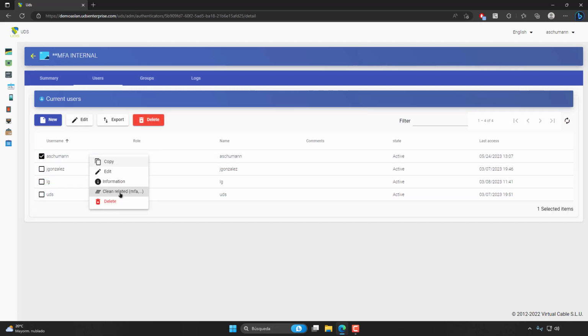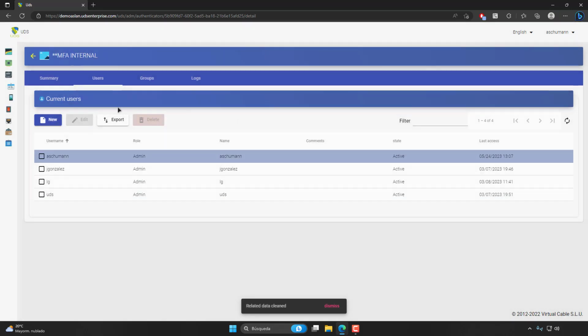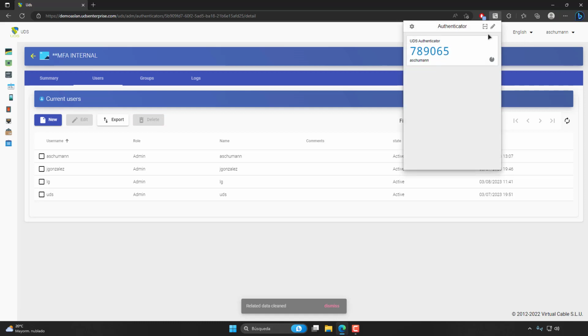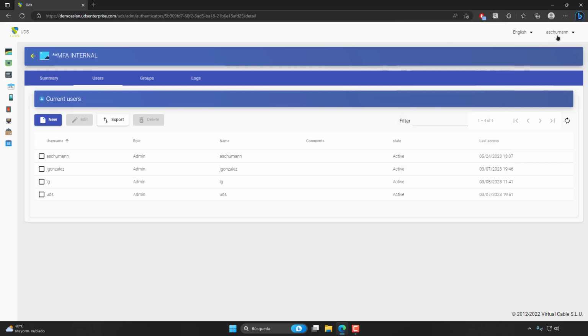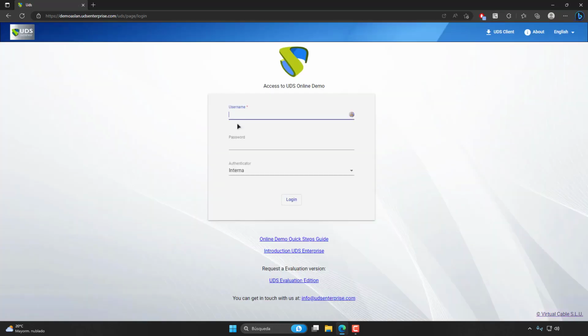Let's edit it. And we can clean all the MFA information related to that user. With this, the next time, you will generate a new QR code. Let's erase it here in the client also. And as you can see, the next time, we will already have a new QR code.